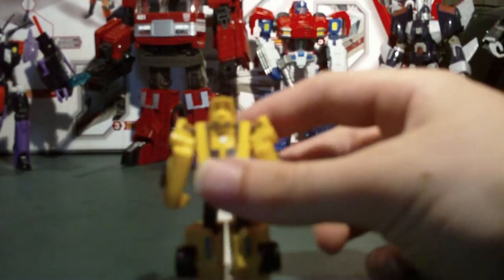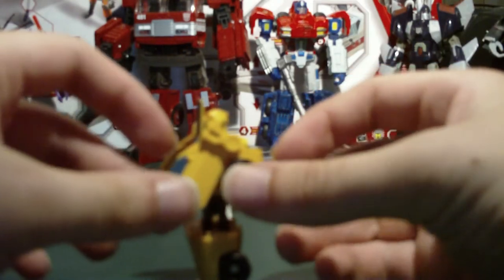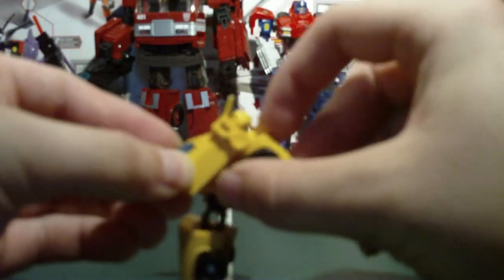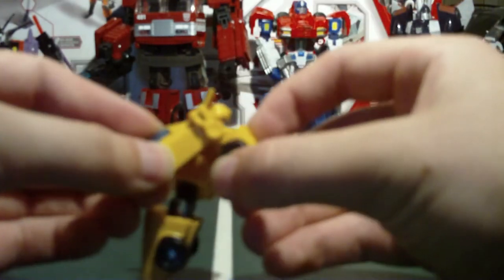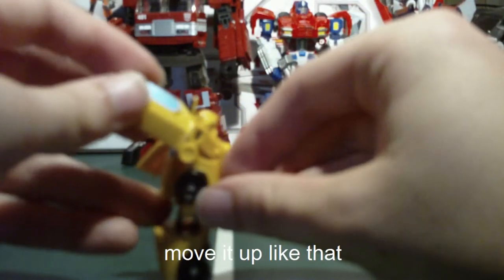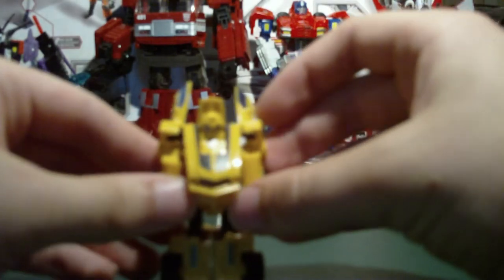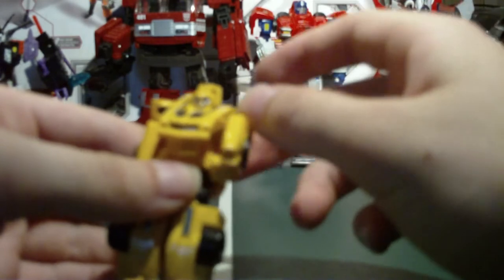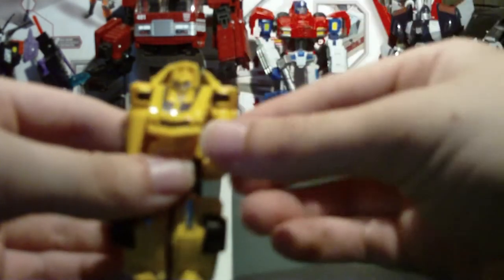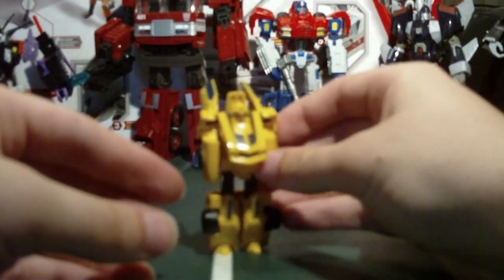Overall, he's pretty nice. But, yeah, door wings not executed quite so well. Because this is the hinge. This is the shoulder joint up there. If you want, you can kind of fix it. Move it up like that. But that kind of completely ruins any usability you had in the arms, because there's the ball joint. You can bend it back and forth, and kind of in and out. Yay, I guess. He kind of works, doesn't he?